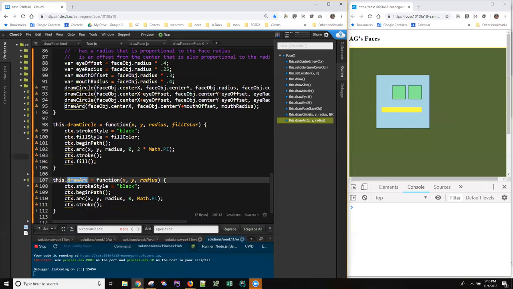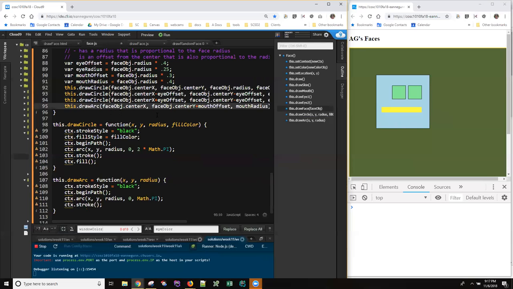But we know there's a problem with that because drawCircle is a member of this object, but isn't being called as a member of this object. So in order to call any of these other functions within this object, we have to say, not any old random drawCircle, I want to call my drawCircle. And how do we say my? We say it with the word this, with this dot. So again, I don't want to call a random function out there in the wild. I want to call my drawCircle, and I want to call my drawArc.